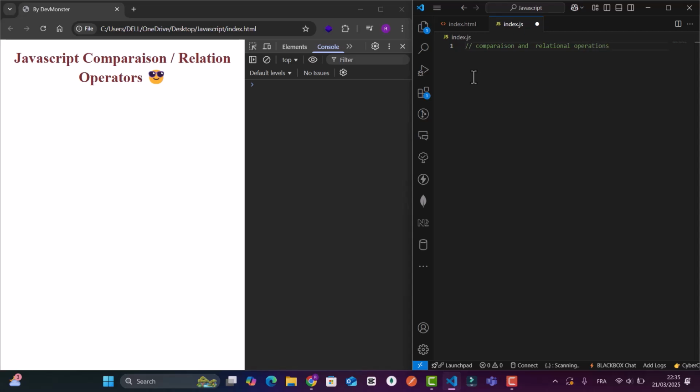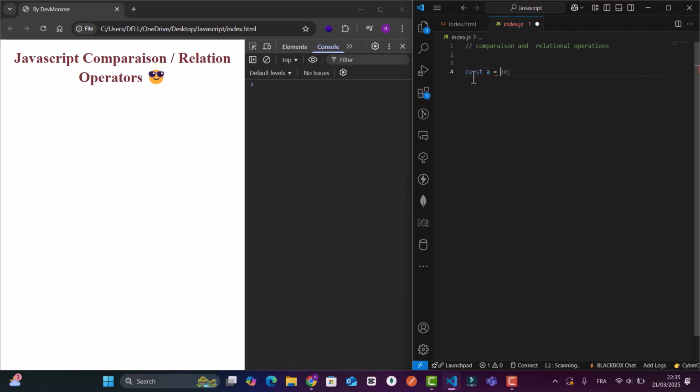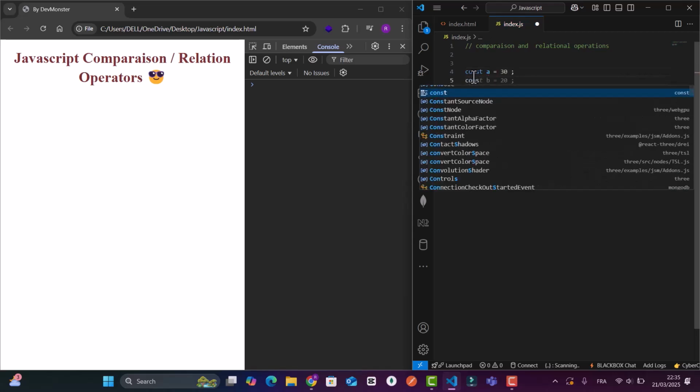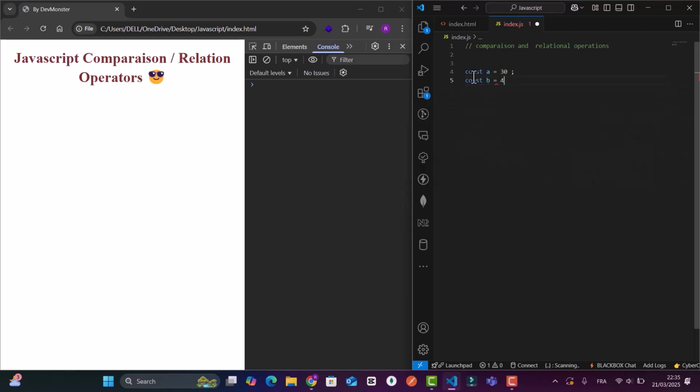We will begin with a constant a equal to 10, or 30, for example. Another constant b, for example, equal to 20, or 40.